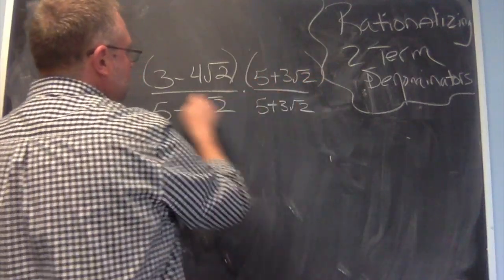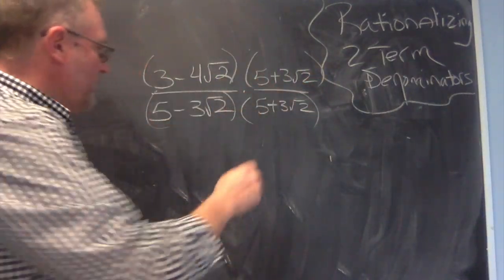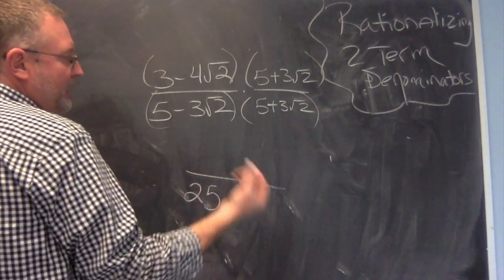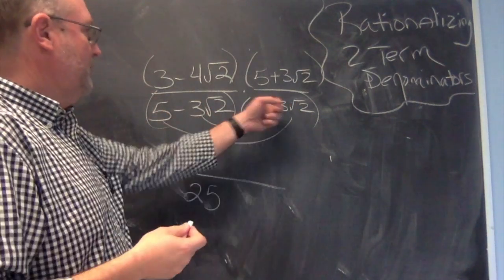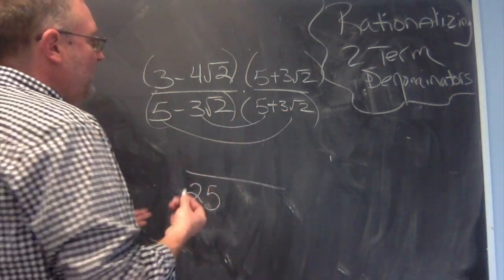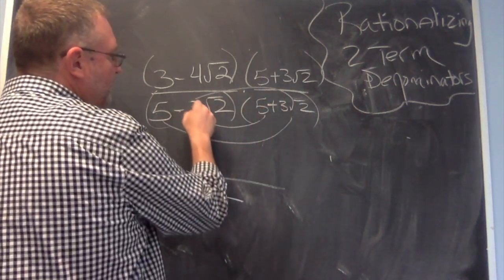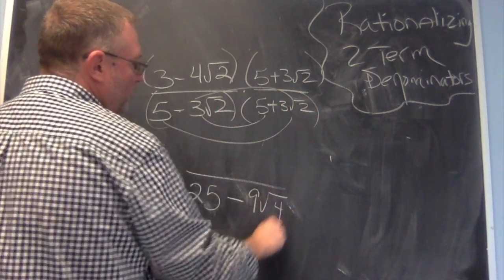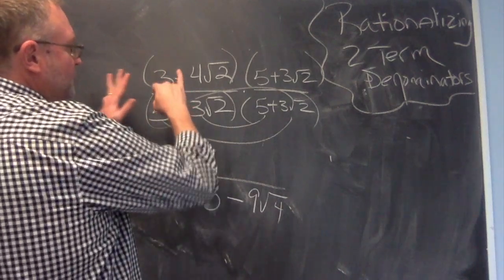All right, so now we're going to FOIL both of these. We have 2 FOIL problems. Let's do the bottom first because it's going to be easier. At the bottom, 5 times 5 is 25. My outer and inner will eliminate each other. I'm going to end up with a 15 square root of 2 and a negative 15, so it's gone. So the last terms is all I have to worry about here. Negative times a positive is a negative. 3 times 3 is 9 square root of 4. All right, did we follow that? So I'll stop there.